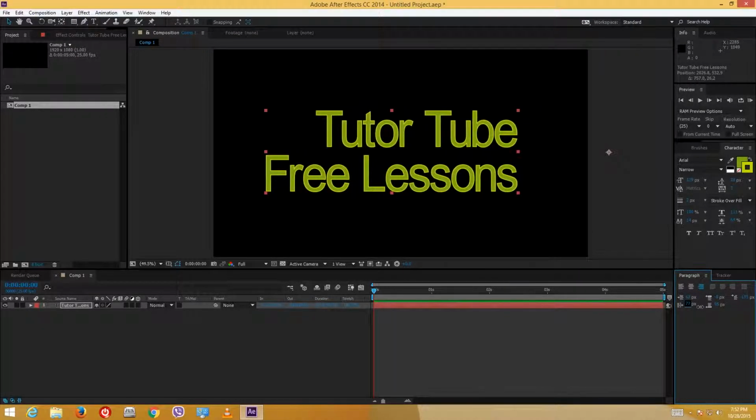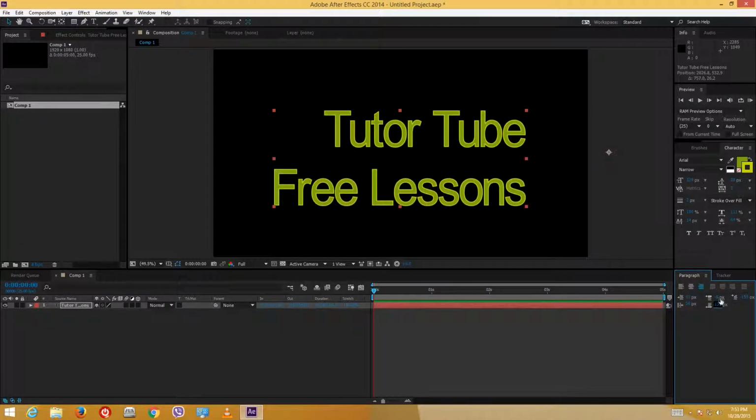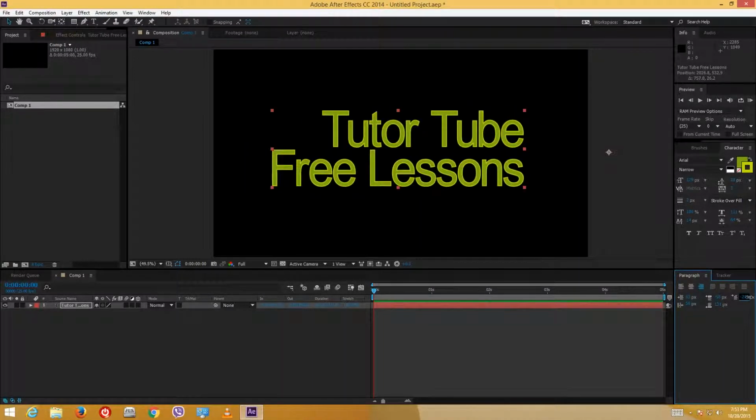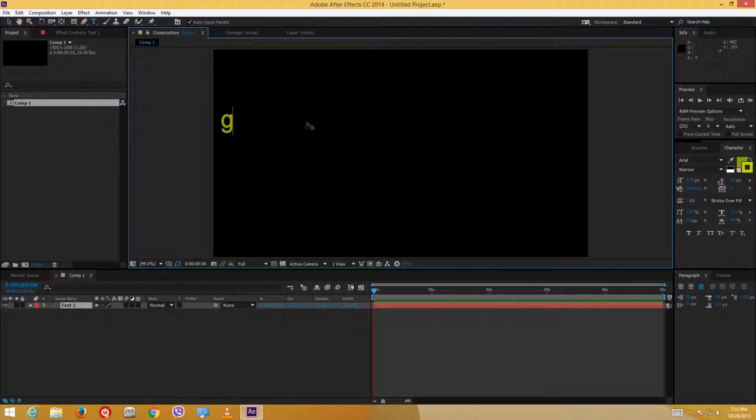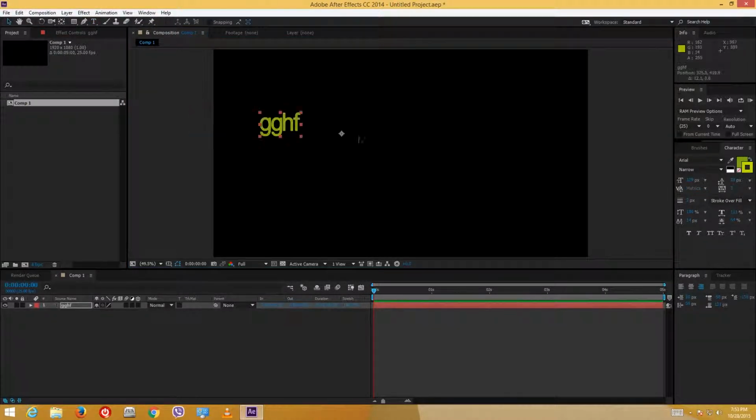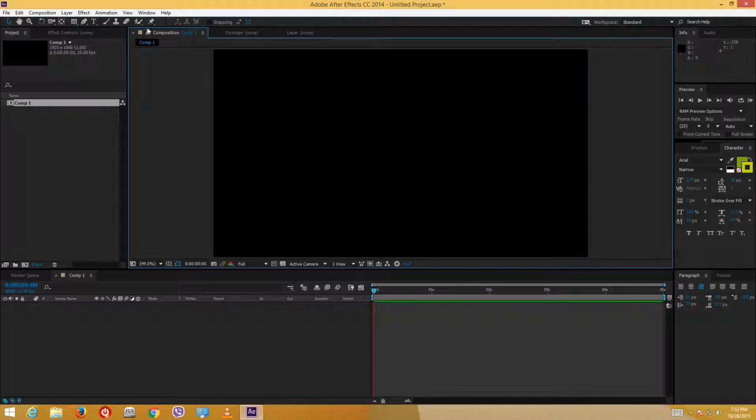So these are some of the other options which I can tinker around with so that you can see some more effects. But if you notice, these options over here are actually disabled. And to do that, we need to actually make a text box and not just rely on the text. So I'm going to delete this out. So I have my text over here. And if I were to just click over here, I'll get the regular text. I do not want to do that. I want to make a text box. So I'm going to delete this right here.